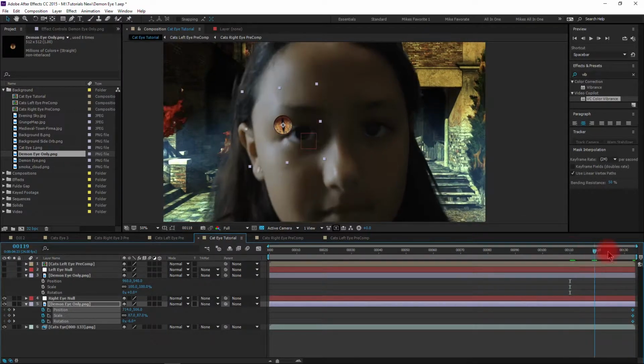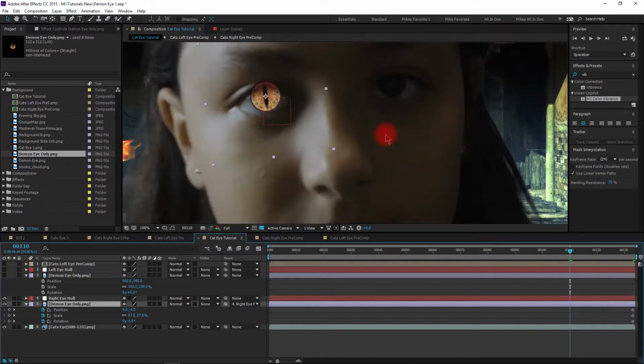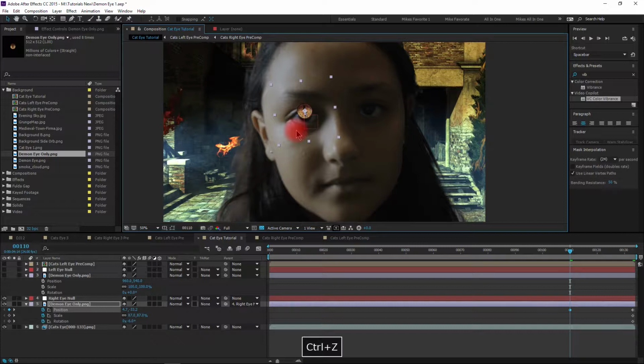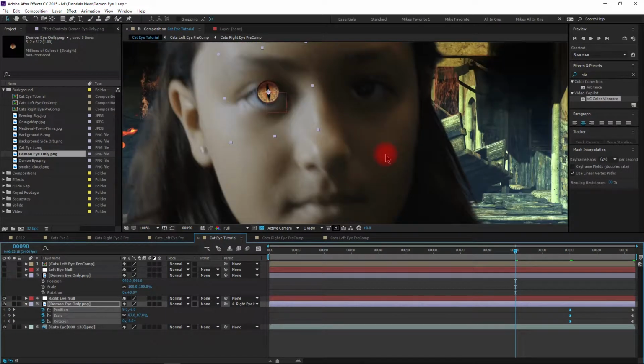let me go back. It would help if I went ahead and pick whipped over to the null for the parent. So go ahead over to the right eye null. Now let's try that again, and bring it over, make sure it looks good, make sure everything's lined up, make sure you like the angle. And again, you can do this with more detail for your final comp. This will get you started, and then you can play around with it and get everything to line up.